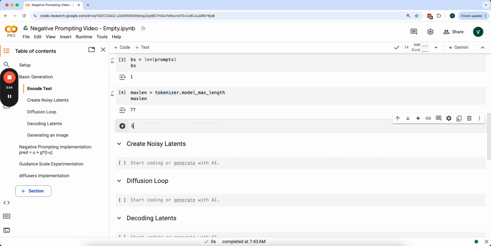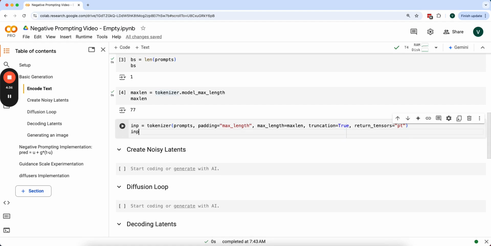So now comes the part where we are going to use the tokenizer. And as inputs, we're going to give it our prompts, which is a list of strings. These parameters that I'm listing here are just what are used in the course video or in the course code. So I'm just basically following what is used there. And there we go. So that's max length. We have this truncation parameter. And then we want to return tensors as PyTorch tensors.